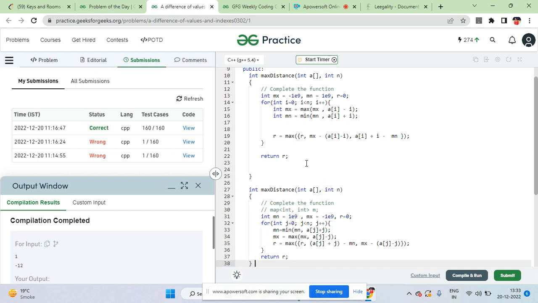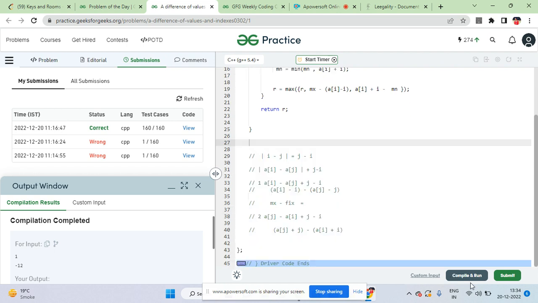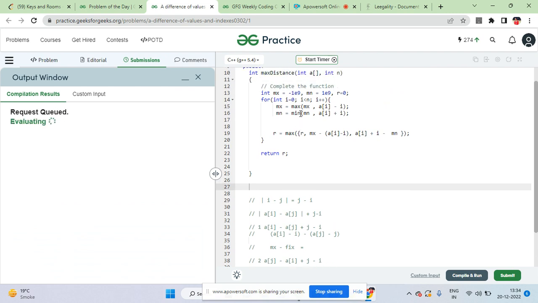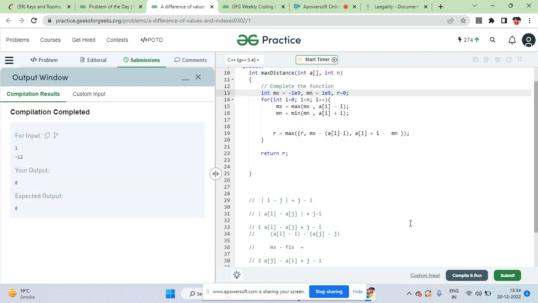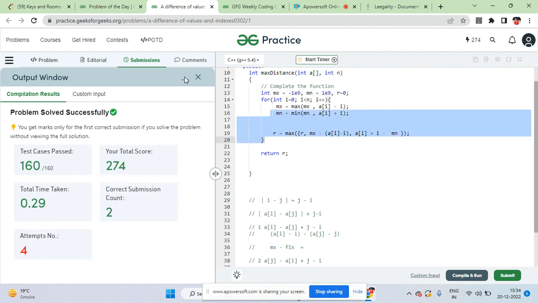Mx is equal to mn is equal to 1e9, mx equal to -1e9, r equal to 0, no problem, 0 to n. I just took j over there. Minimum of aj plus j, and oh, okay, there is an issue over here. I need not to initialize it again and again. This is the memory basically. Max and min, mx or mn is basically, yeah, keep updating every time. What I did, yeah, that was completely wrong. Like silly mistake, you can say, but yeah, that's about it.